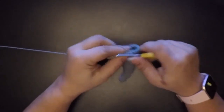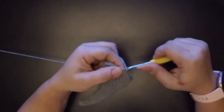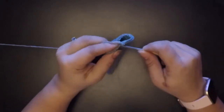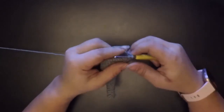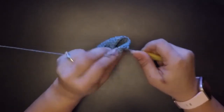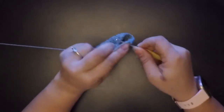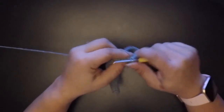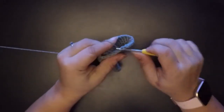So 1, 2, 3, 4, 5, and here is 6, and 7, 8, 9, 10, here is 11, 12, 13, and 14. And now we're going to put 2 single crochets into the next 2 stitches.